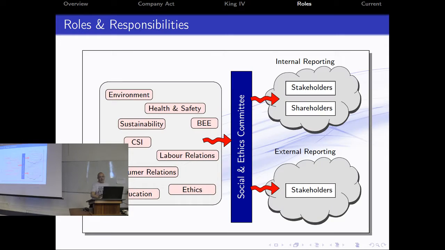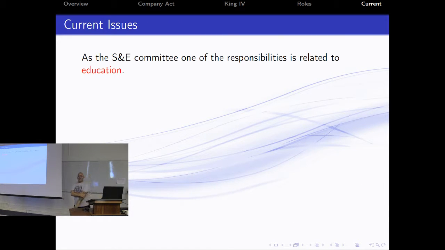Okay, so within South Africa, as I think we're all aware, we're facing a myriad of crises. Okay, so there's plural, and many of those, we as an organisation in the Social Ethics Committee, many of them we can't do anything about. Okay? So what we've decided to do is to pick out one of the challenges that we face in the country, and that is, as I'm sure you're all aware, related to education.